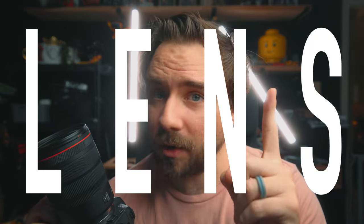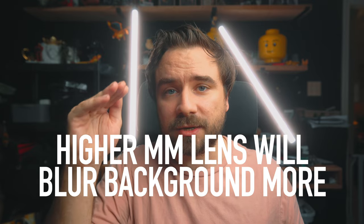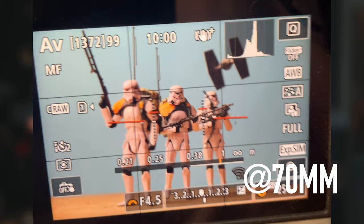The second half of depth of field is going to be the lens. Not all lenses are created equal. Going back to the aperture, some lenses can go higher or lower than others. When it comes to depth of field, you want a higher millimeter lens to give you the most blur and compress the background. On the flip side, a wider lens will open up the background more and give less blur. In this last shot, I used my 100mm lens because I wanted to compress this poster board and make sure only that was the background.